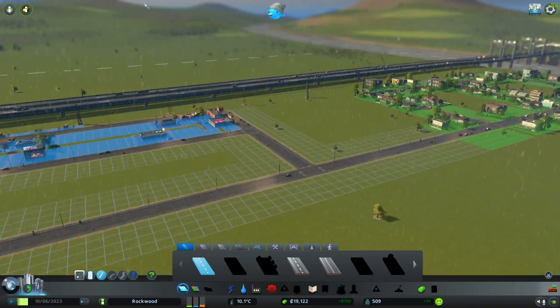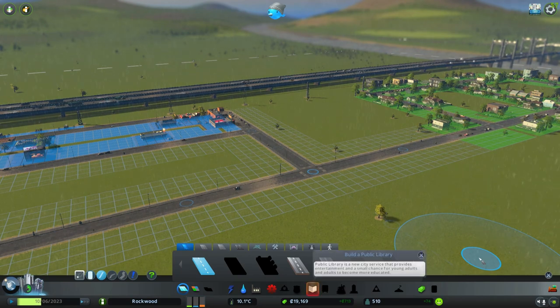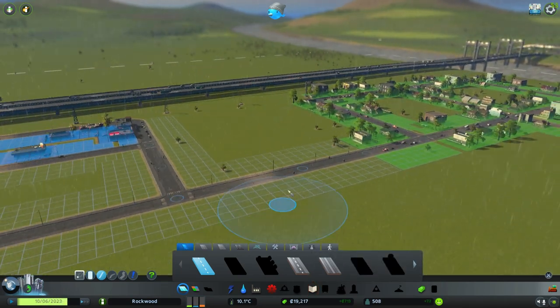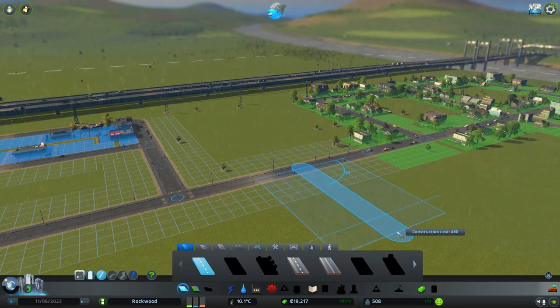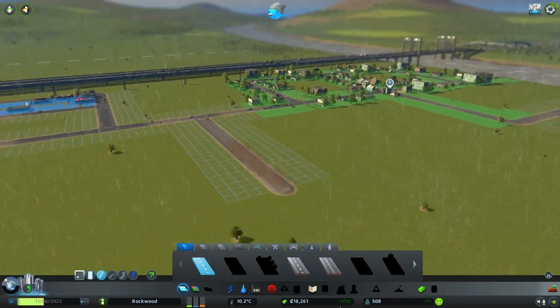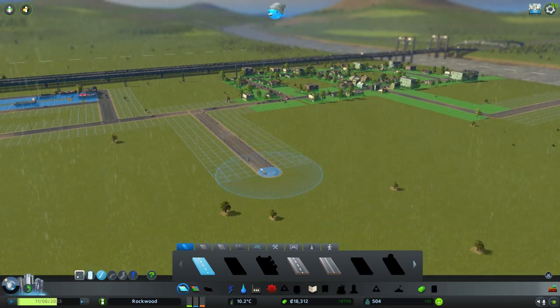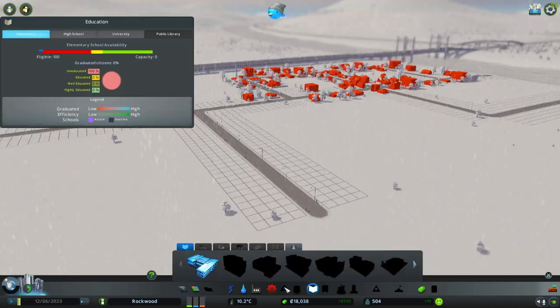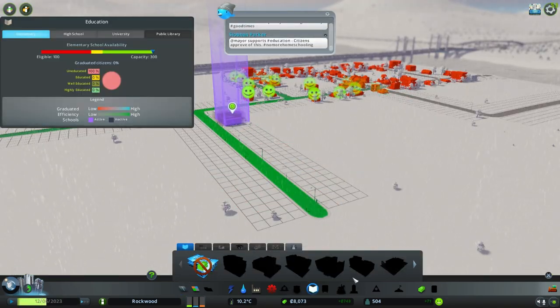Alright, so what we're going to do as far as schools go, since we do have a little bit of money, we're going to go ahead and add some schools in. I think what I'm going to do for that, I'm going to build a road here. Kind of keep it close to the residential area. Right there. At our elementary school right there.